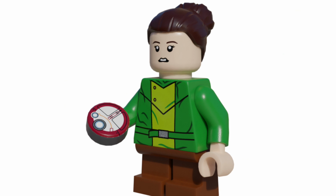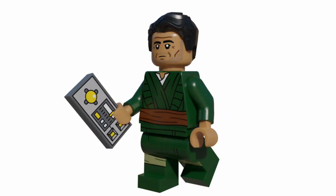And then they also have Haja. He is the guy who pretended to be a Jedi. I think I probably would have given him a hood or something. But they do give you Haja in this set, which looks... He actually did a good job with Haja.